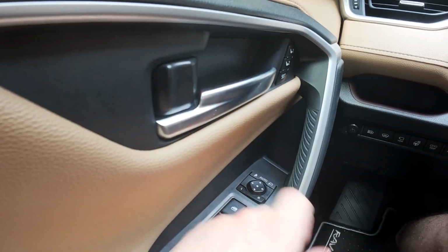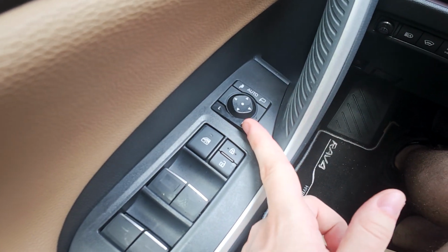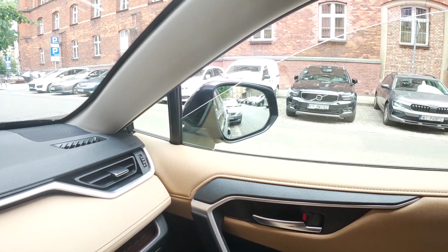And the same thing of course will be with the right one. Simply select the right one, and now I can also change the position.